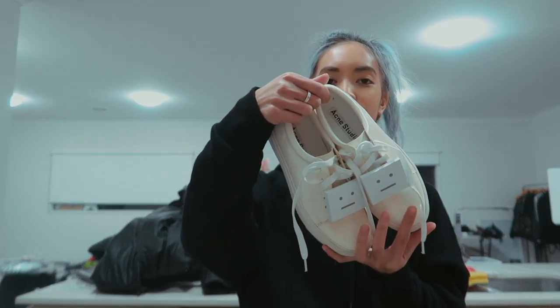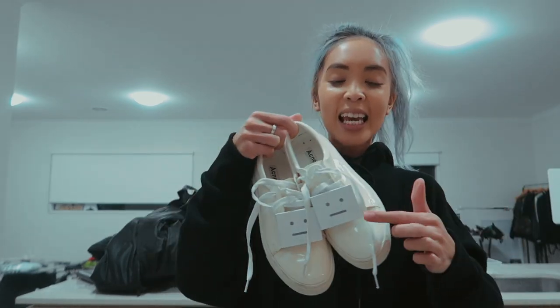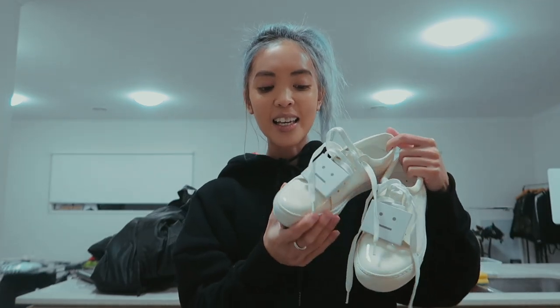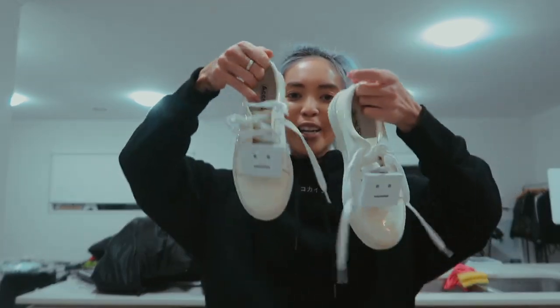I just got to quickly show you guys this crazy pickup that happened on Saturday night after the pop-up shop. We all headed to the sneaker laundry to chuck away all the cardboard boxes and rubbish. Chase was chucking it away and he comes back with a pair of Acne Studios sneakers — brand new. Someone from the apartments had thrown them in the bin. It honestly still had the paper and the clear plastic sticky bit on it. I took it off because I ended up wearing them that night to go DJ. He was kind enough to give them to me and now I have a brand new pair of Acne Studio shoes. You can tell they're brand new because they're not even creased. So thank you Chase.